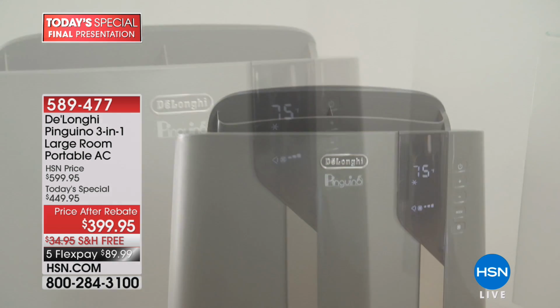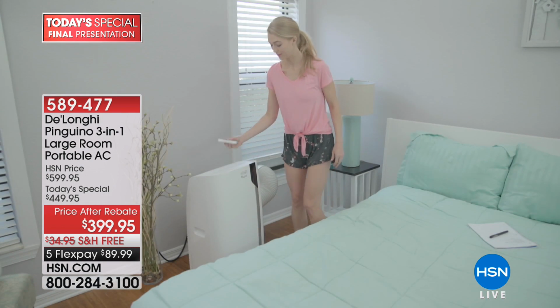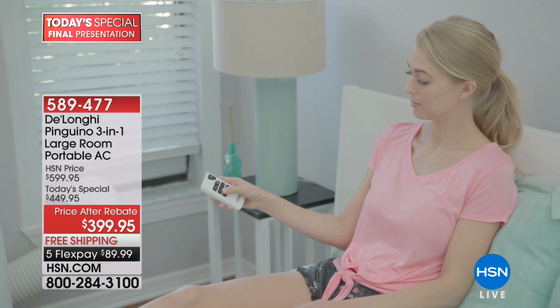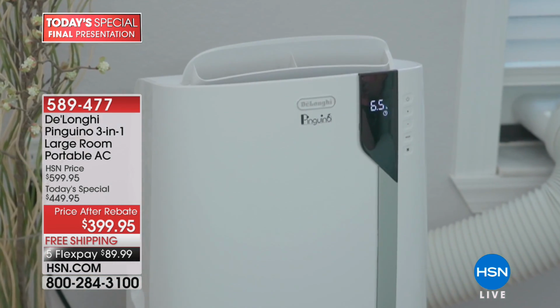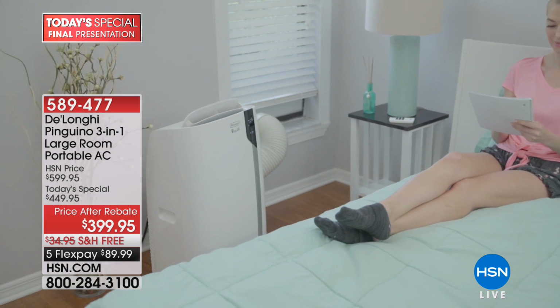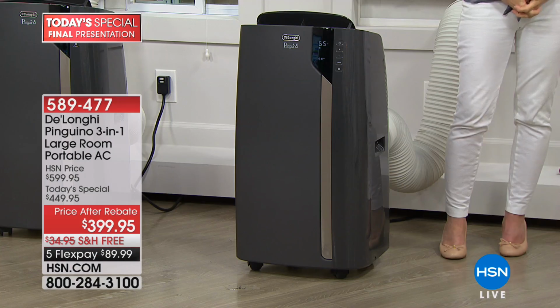And around July, they start to sell out. You bet they do. The AC guys are backed up. Yes, they are. Or if you're in a hotel room. Yep. Or in any sort of emergency situation like Hurricane Irma last year, you can hook these into your generator. In fact, people were running them. The two necessities were the air conditioner and the refrigerator. You're right. That's all anybody wanted. And that's what the generators could handle. It's true. So we're going to show you the alternative.